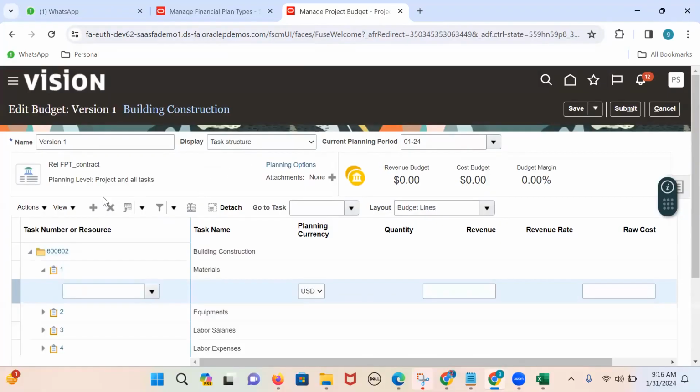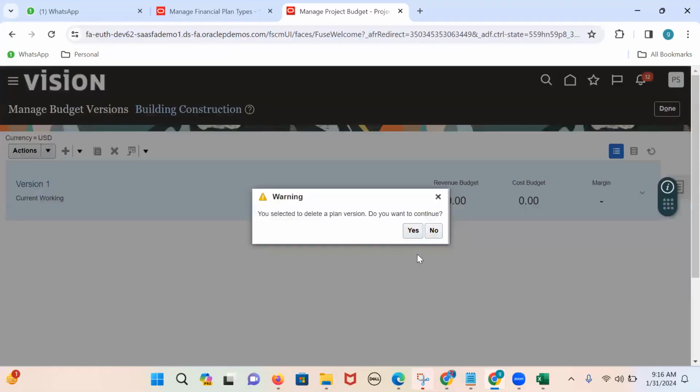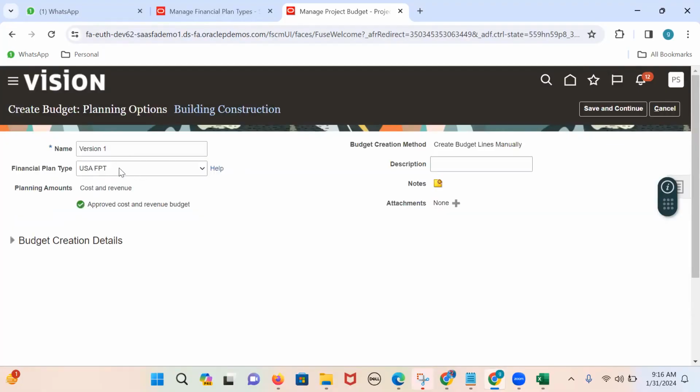Oh my God. See, the financial plan type which we have selected is this one. I don't want to select this. We can cancel this version. Now let me go with our own financial plan. This is a defaulted one. I have to select this.